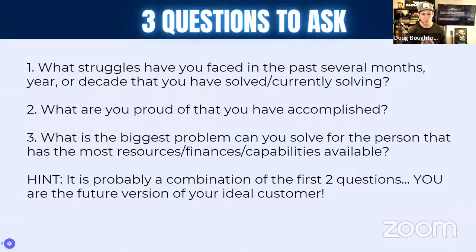For example, 4 years ago, when I first started, what was I struggling with? I was really struggling with finding an affiliate offer because I was brand new. I didn't want to go create my own stuff. I'm like, I need to find an affiliate offer, sell somebody else's product that I love, I could stand behind, I'm in alignment with. And then I asked myself, what's the problem I could solve? Well, I could help people get clear on that one path. And for me, that was the ClickFunnels affiliate program.